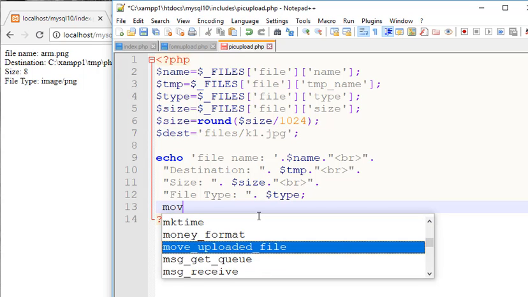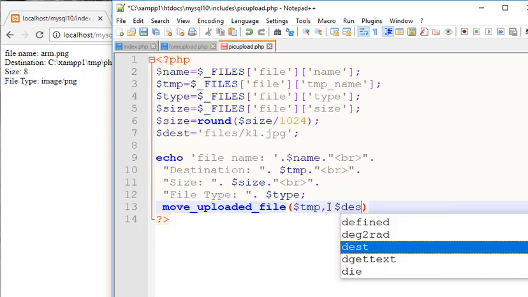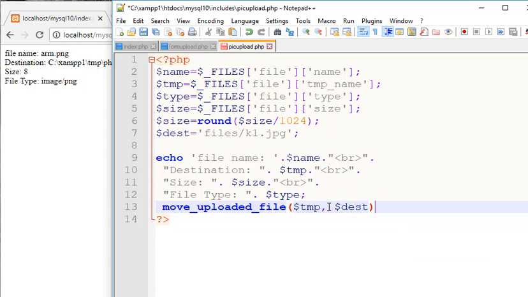And then let's also add the PHP move_uploaded_file function, in which we're going to put our temporary file, tmp, which will transfer to our dest variable.